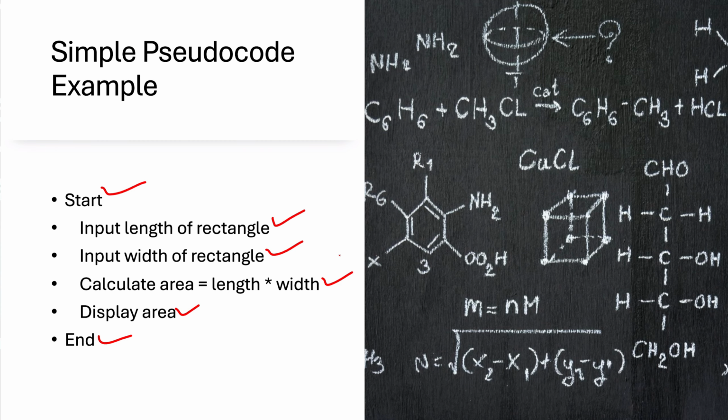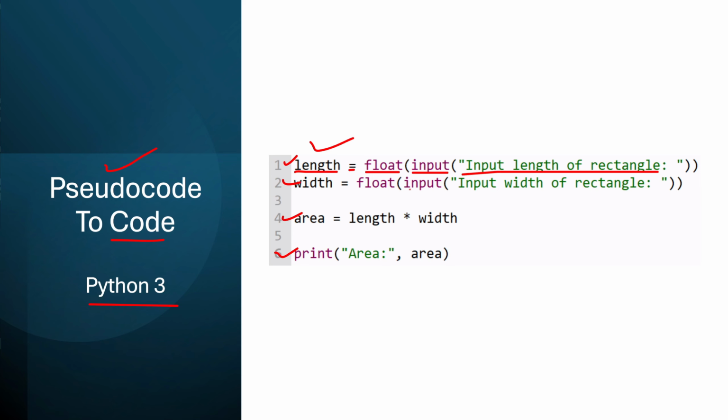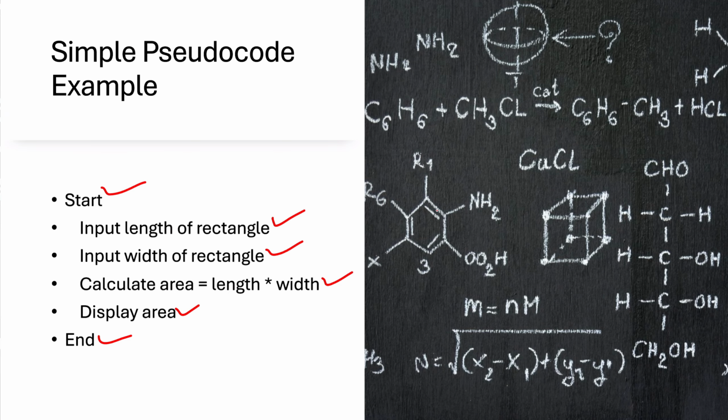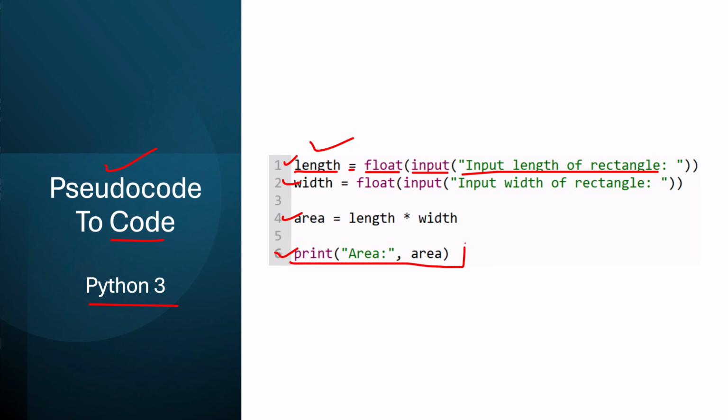So if I go back to my program here, this is why the word input is used here. And one of the reasons that people who are learning to program typically tend to use Python is that it's very close to English readable language. So you can read this and it will kind of just make sense. So if I go back to this, output indicates that the output will appear on screen. So if I go back down here, this print thing here is going to put a value on screen. And that's what it means by output.